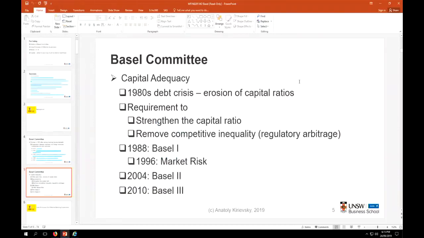The idea of the core principles is that they are applicable in any country. So when we talk about the Basel models, Basel I, Basel II, Basel III, right now Basel III is a model for capital adequacy. And as we'll see, what the Basel Committee is saying is that in order to supervise the banking industry, we need to have certain core principles. Those principles apply regardless of what model you want to use. We need to abide by those principles.